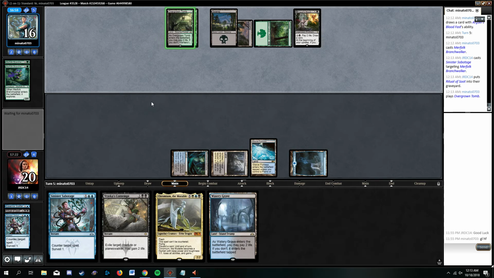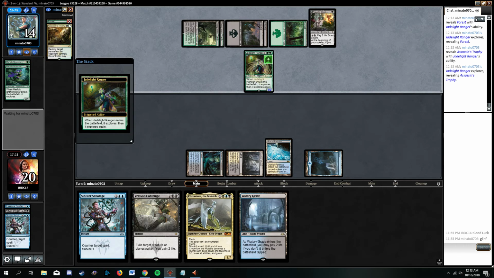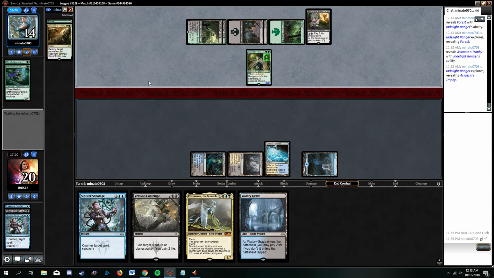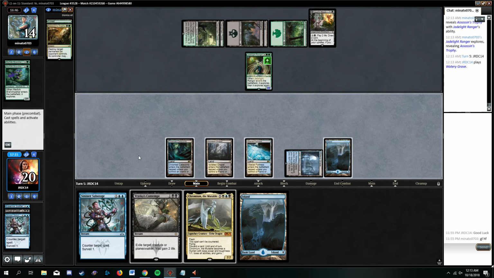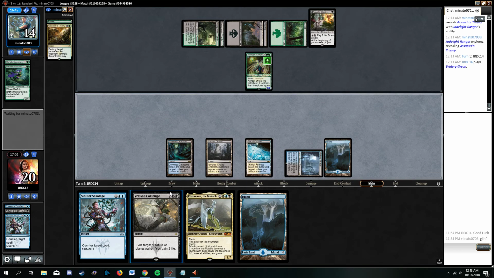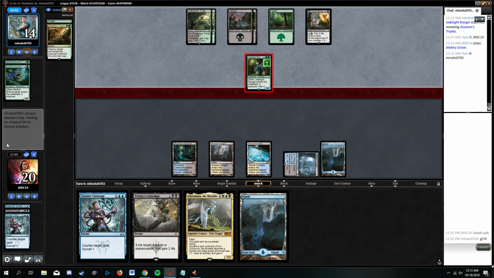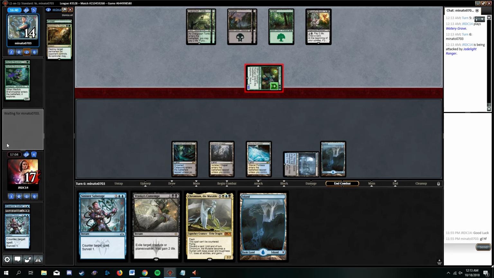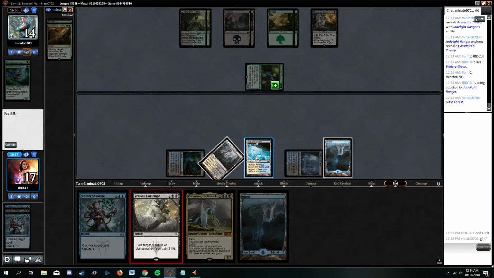A Binix, I don't think I want that. Jade Light. Yep, alright. So they got an Assassin's Trophy, which they're keeping on top. Excuse me. They kept Assassin's Trophy on top, which is an important thing to note. Plus, we know that one card in their hand is a forest. I will take 3. And step. Yes, I will contempt it.